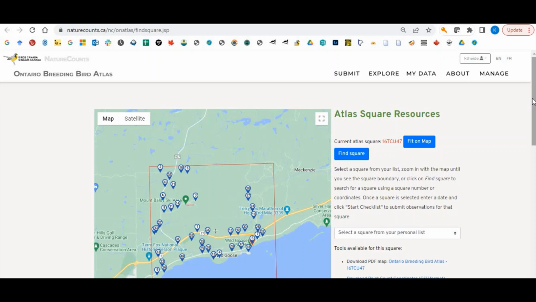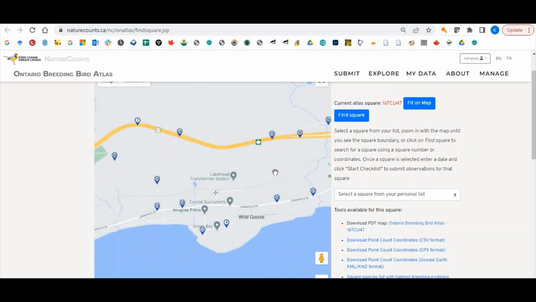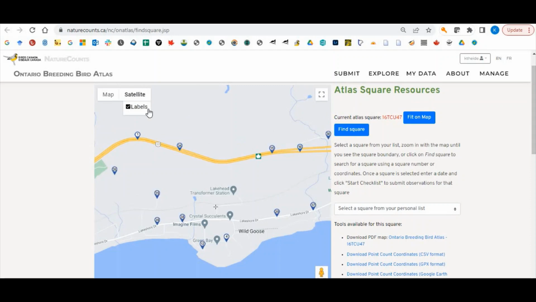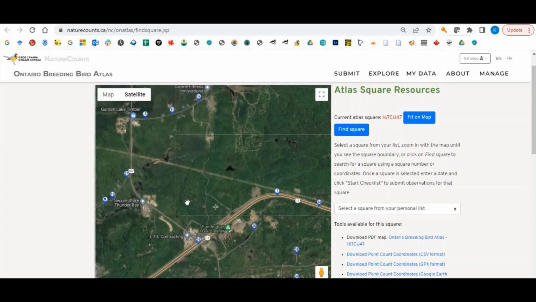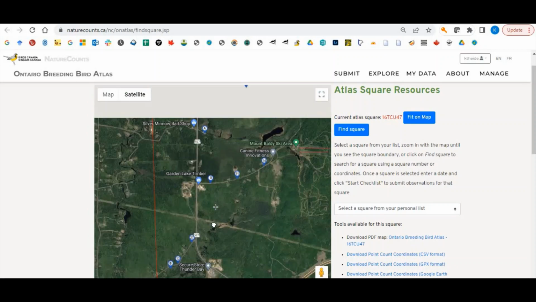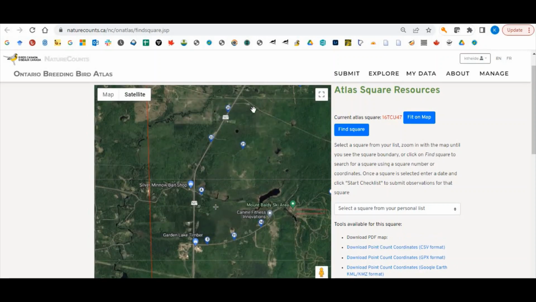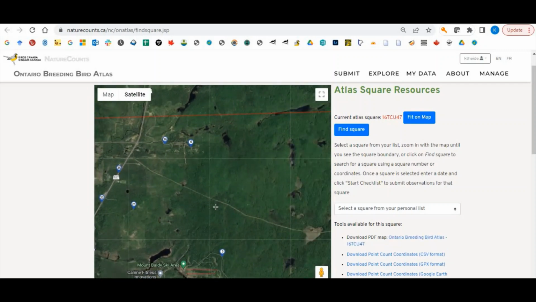You can use this map to see generally where in the square the points are located, and being a Google Maps extension, you can also view it as a satellite. This can be a great way to see what kind of habitats you might encounter at each point. However, this map is just a web-based application, which means you won't be able to view it when you're offline, and it has certain limitations. What we really want is a more detailed map that can be printed out or saved onto a phone for use in the field.